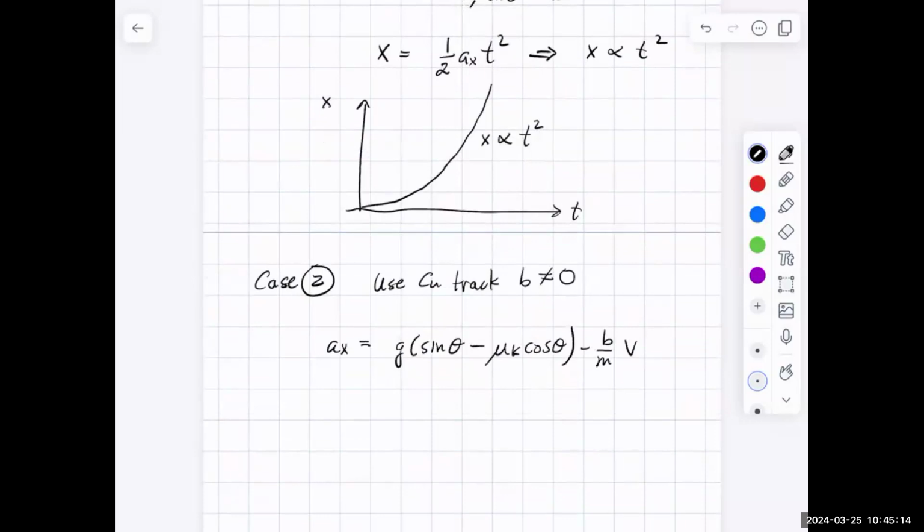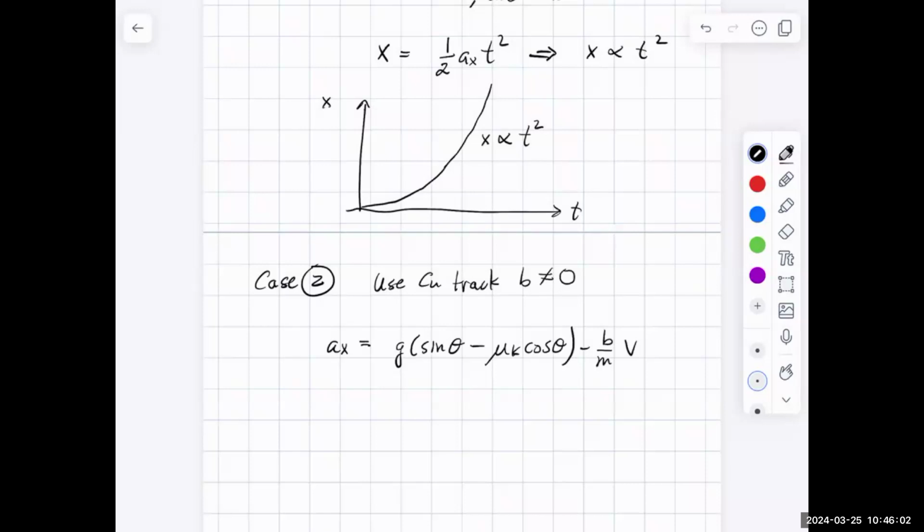What happens in this case is you start the magnet from rest, and v is 0 or it's very small. So that means this first term dominates and your magnet starts to accelerate. It speeds up, its position increases. But as it speeds up, the minus B over m times v term gets larger. If that second term gets larger, then the acceleration decreases. And so the magnet is still speeding up, but at a slower rate. And as it speeds up and up and up, then this acceleration gets smaller and smaller. Eventually, it goes to 0. And in that case, the magnet moves at a constant speed.